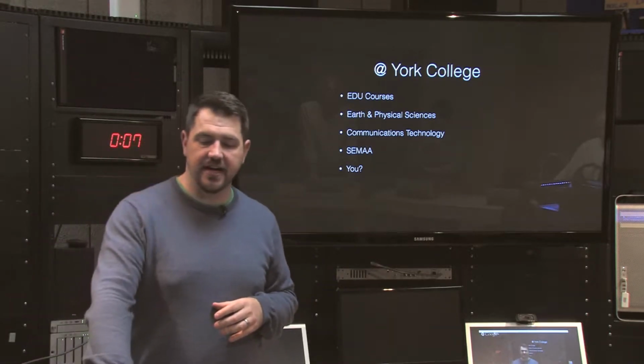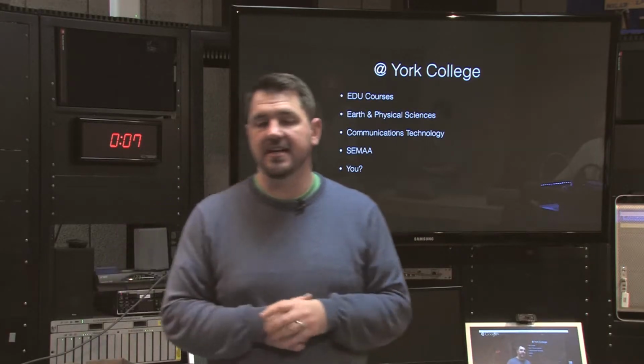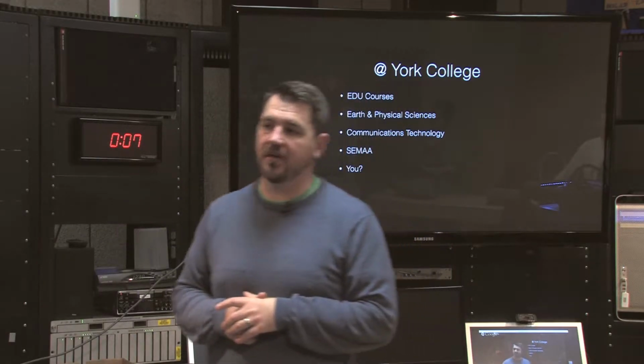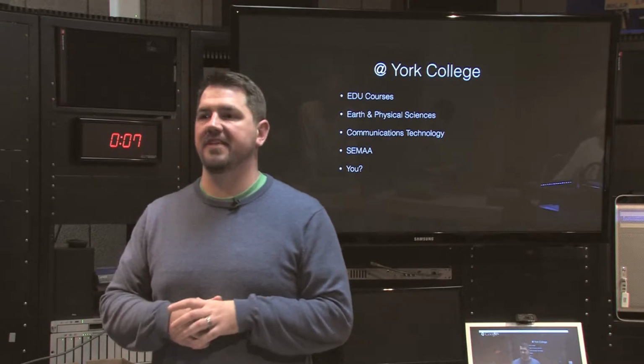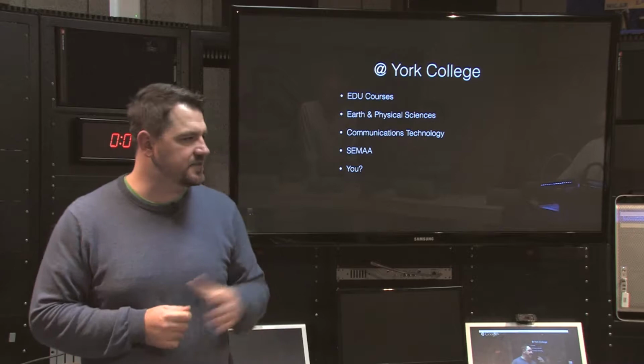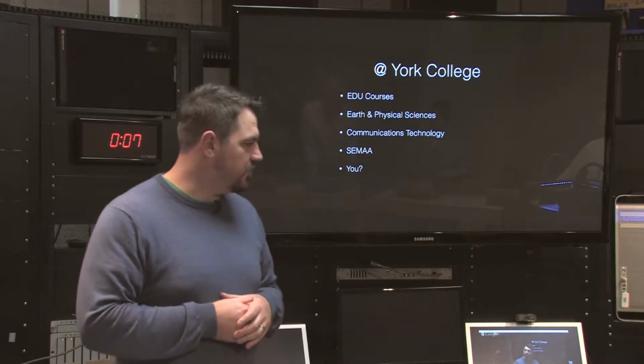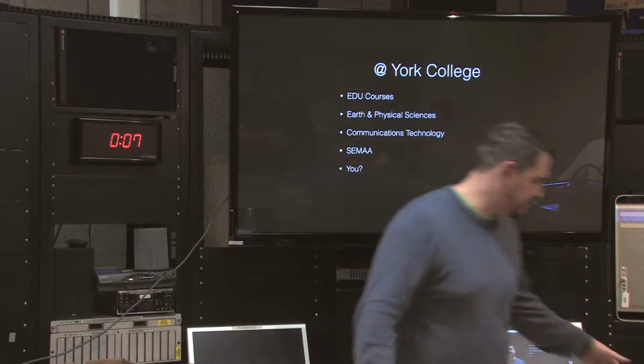We've also used 3D printing for our SEMA program, which is a City Council and NASA funded program here on campus. It happens every semester, including the summer, which is really fun. I think it gets between 5th grade and 8th grade students here. And that's where we've done the UAV multicopter stuff.